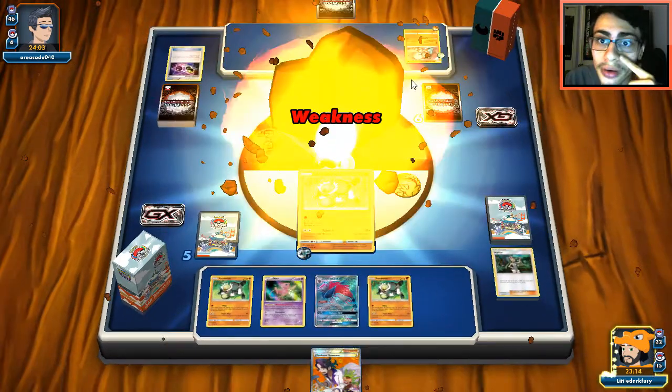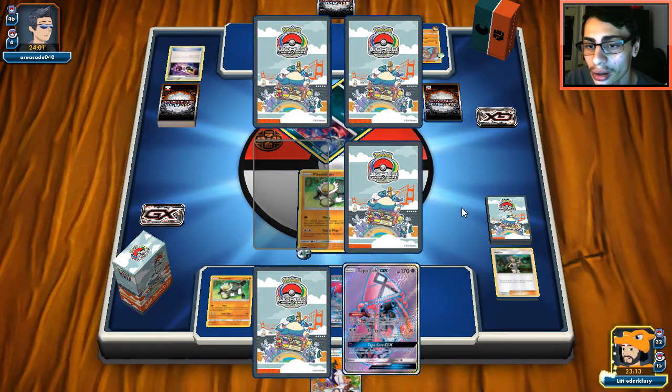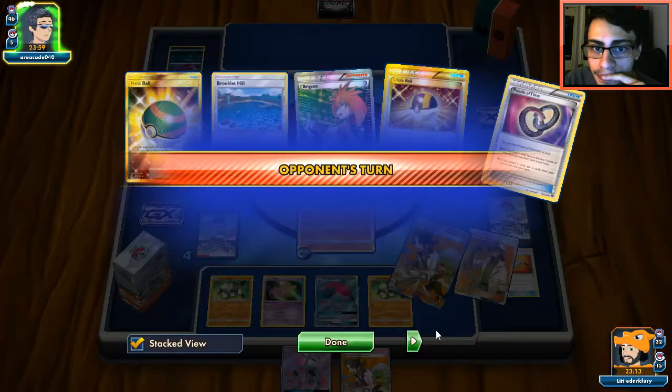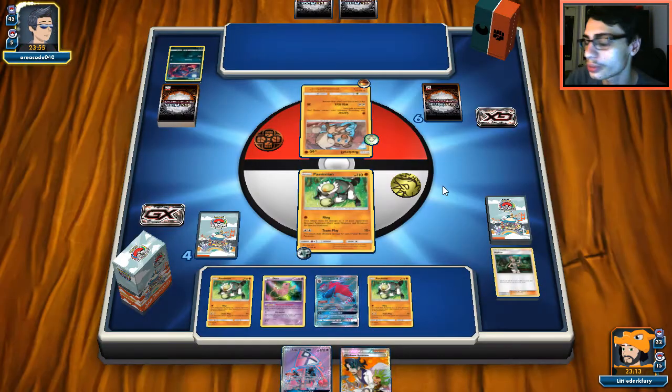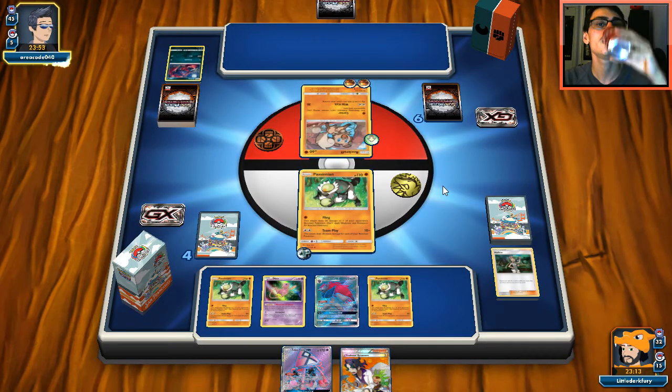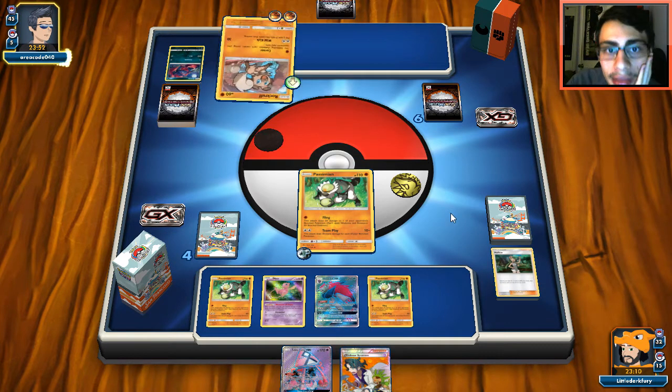If he does get Lycanroc, that would suck because we don't really have a way to hit it for weakness. He could even knock out Zoroark here. Tapu Lele isn't bad. We've used a puzzle, so we'll see if he knocks me out. Another strong energy. Wild Kick, and that is game.